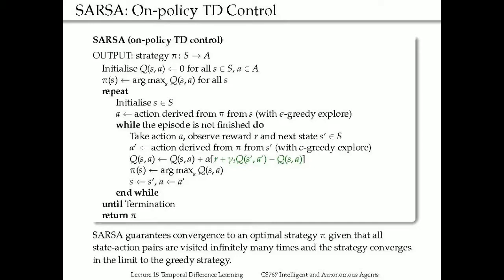So in order to arrive at the optimal strategy here, we need to implement some sort of exploration that does not use a fixed epsilon. For example, we can use greedy exploration where we gradually decrease the value of epsilon, and in this way the strategy converges to the greedy strategy, and then we can guarantee optimality. In fact, this dependence on epsilon diminishing could be eliminated if we do not use an on-policy control algorithm. So there's a need to design an off-policy TD control algorithm, which we will present next.